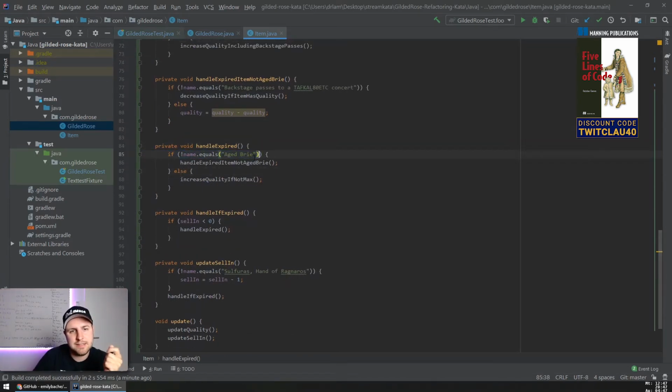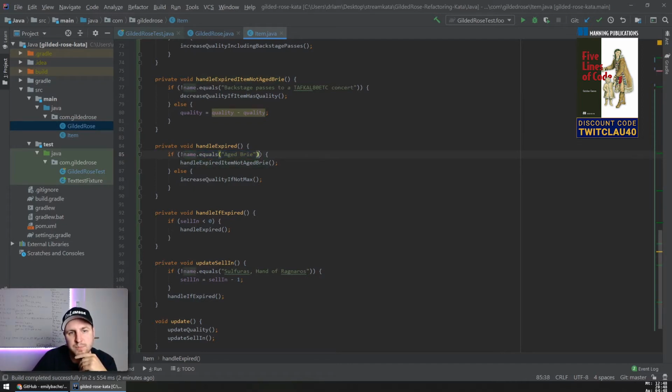Well, really, an else is a sort of an expression that we have a type code of some sort. And it might not be very obviously a type code. A switch is obviously a type code, and a Boolean is a type code. But in this case, the type code really is hidden behind the name, which is sort of iffy in itself. So what we want to do is make these actually into type codes. So really we have a type code called aged brie. And in this case we're doing something for not that, but that also means that we're doing something for that. So let's look at how to make aged brie into a type code.